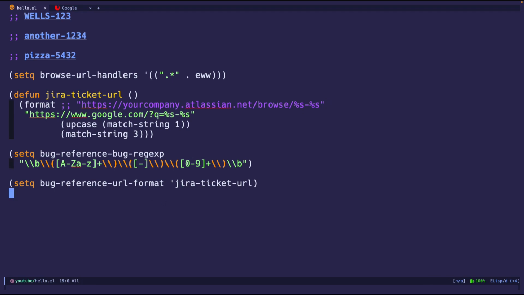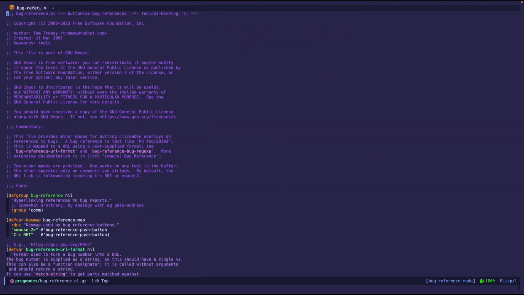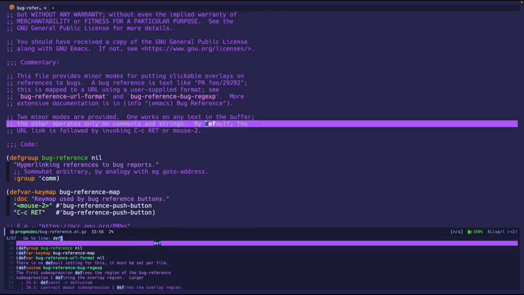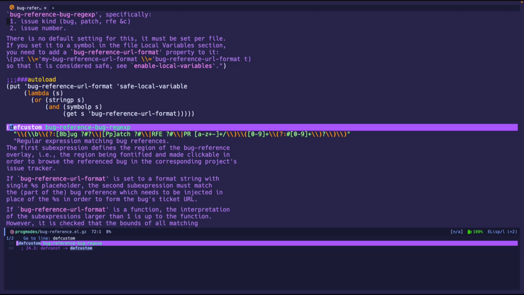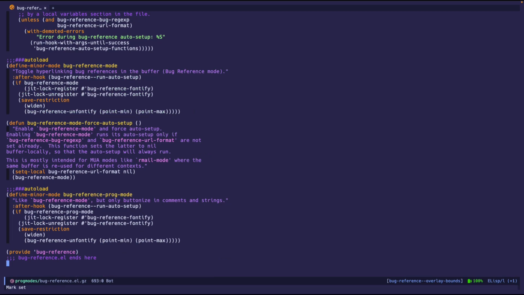So let's go ahead and look at the file bug reference mode as we usually do. And so, oops. So yeah, as you can see, buttonized bug references. So that's pretty cool. As for customization, I don't remember. Yeah, so the only one is the bug regex. Other than that, it just says, hey, these are all the functions that you'll need. And the only thing that I would say is that bug reference comes with this bug reference prog mode, which is pretty handy if you're going to use this in programming modes like I am. So it'll only buttonize in comments and in strings, so it won't touch your code or anything, which is pretty nice. It's pretty nice that it'll be able to differentiate between that.